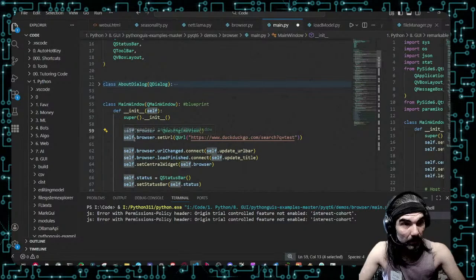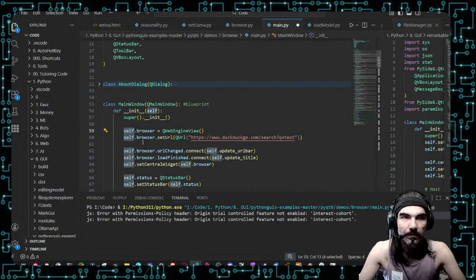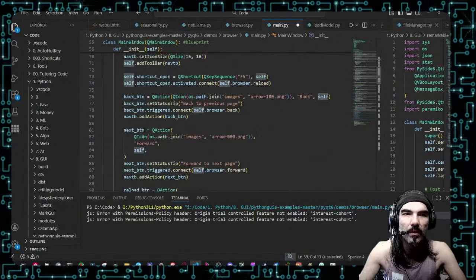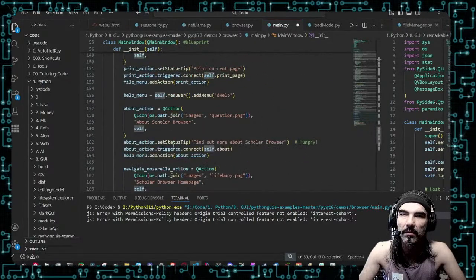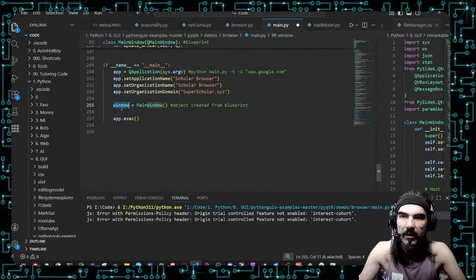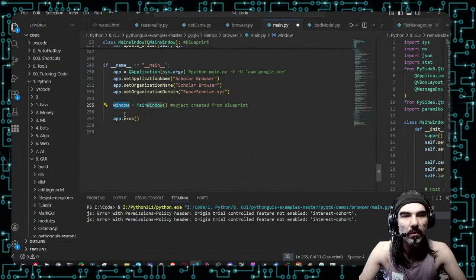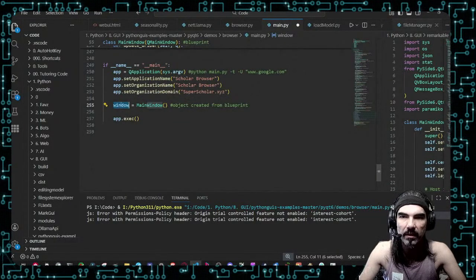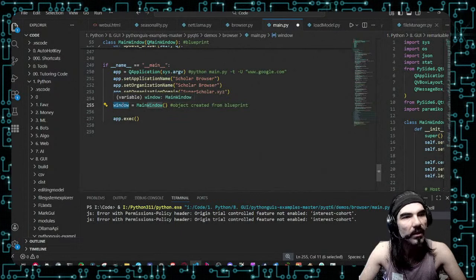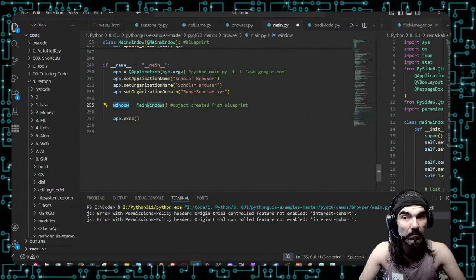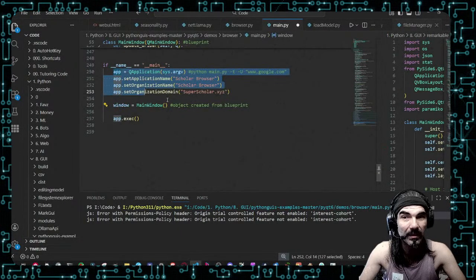So self now is a reference to that window we spoke about. Self is going to be a reference to our window here. Everything we do in our init referencing self is going to modify this window variable internally, without even doing anything on the outside.